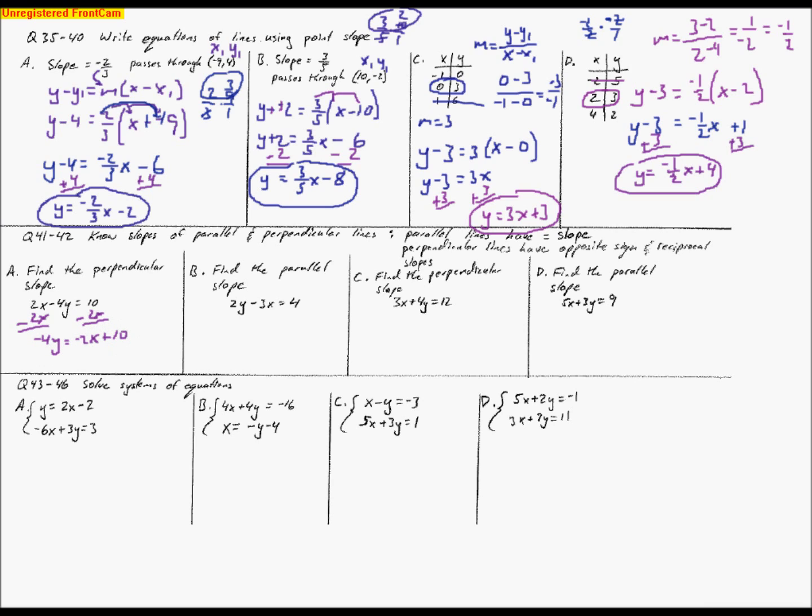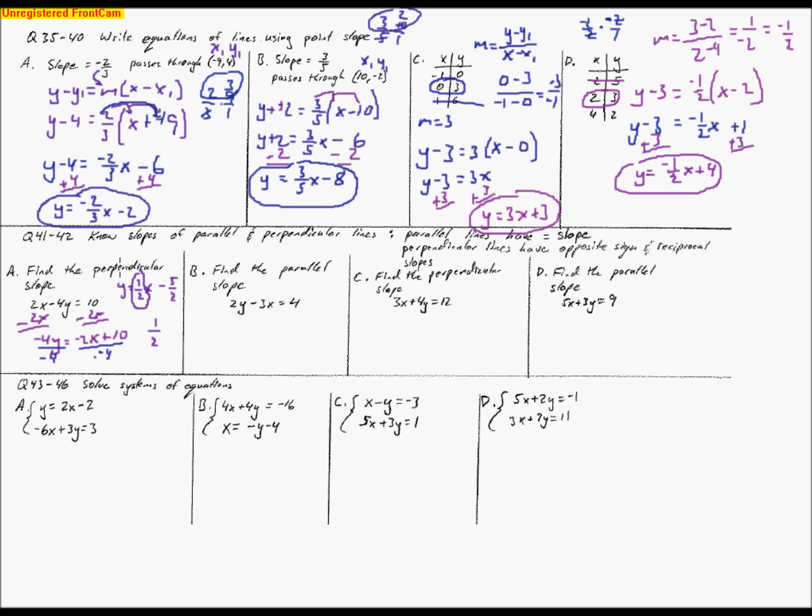The 10 is not really going to affect the problem a whole lot. All I'm concerned with is the slope. So when I divide by negative 4, which each term gets divided, I end up with this. I've got y equals, and then here I'm going to reduce the fraction. So it makes a 1 over 2x, and then it makes a negative 10/4, which is 5 halves. That 5 halves isn't doing anything. This is what we're looking for right here. That 1 over 2, well, that's the slope.